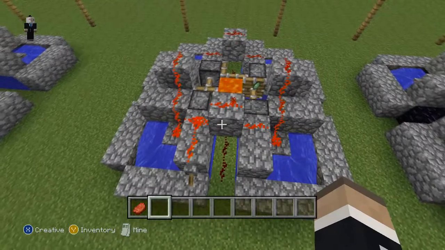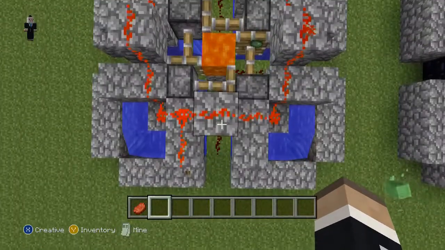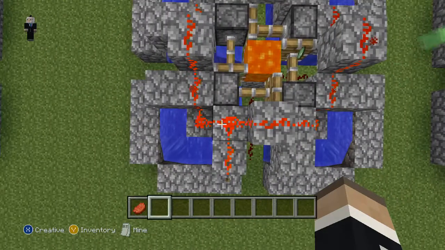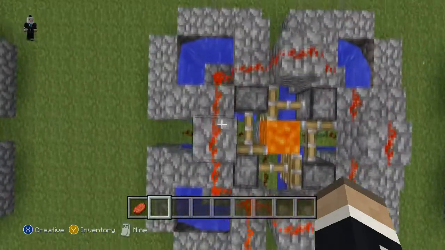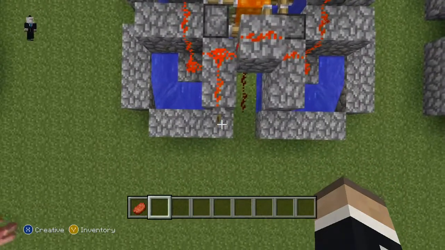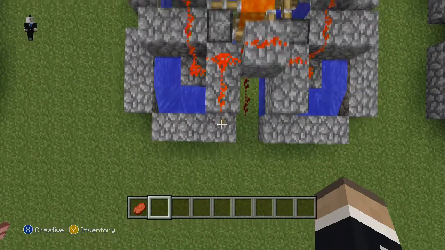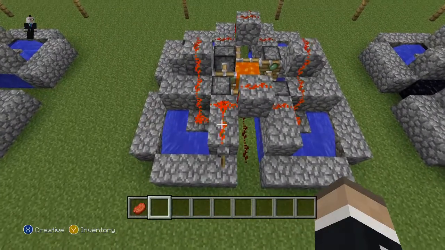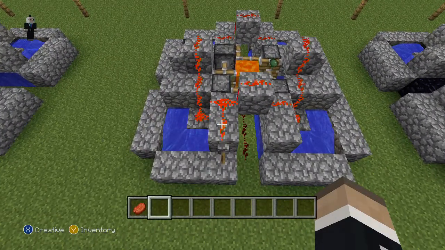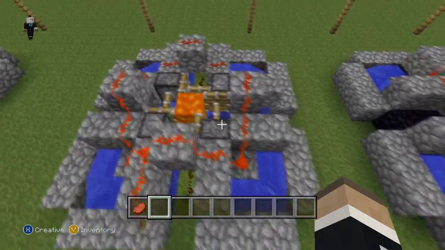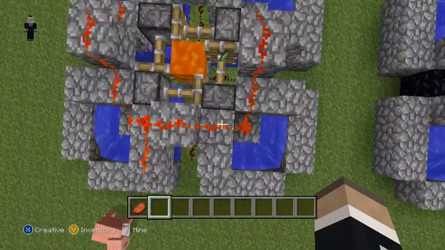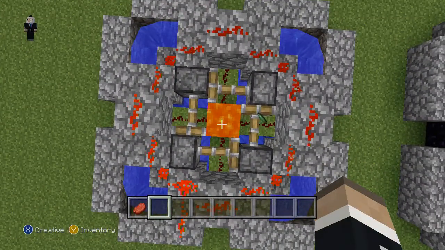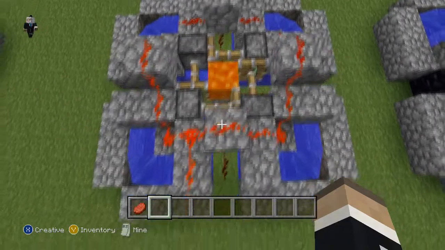So the next layer is you put a bridging block, one block behind the piston that covers the gap. And this is just for the redstone wire. And do that all the way around. And then just have a lever on one of the end blocks, like so. And then obviously put a bit of redstone dust in there to link up the circuit and turn it on. Once you've turned it on, all these pistons will extend, and once they're extended, you just drop a bucket of lava into the middle there. Okay, and then we'll just show you what happens.